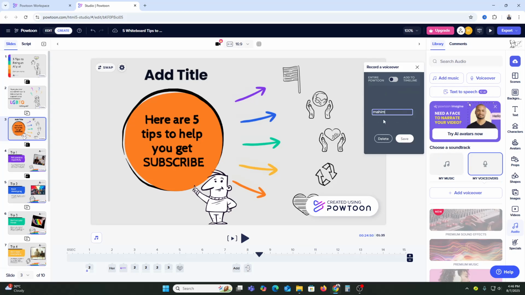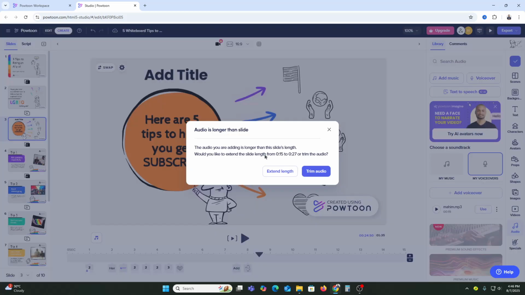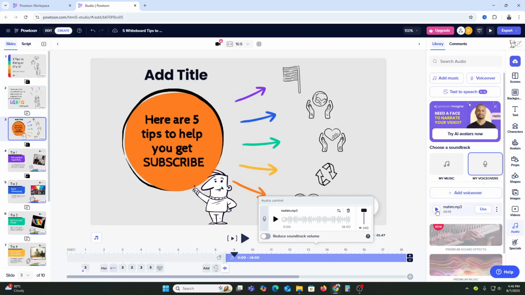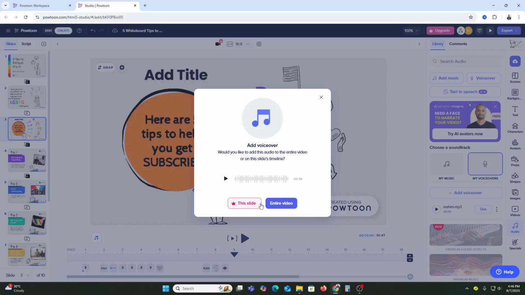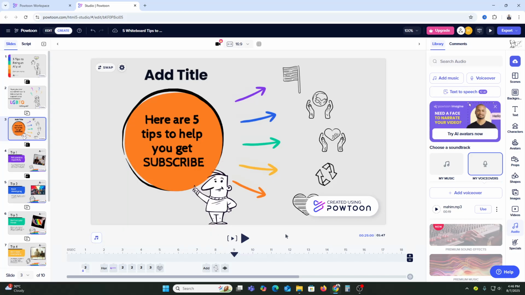The name will be Mahim, and then click save, and it will arrive in that place. Here you can see extended length, and from that place if you play this one, or if you want to use it, you just need to click over here entire video, and it will be placed in that place. So in this way you can add audio in your video or your Powtoon slide.